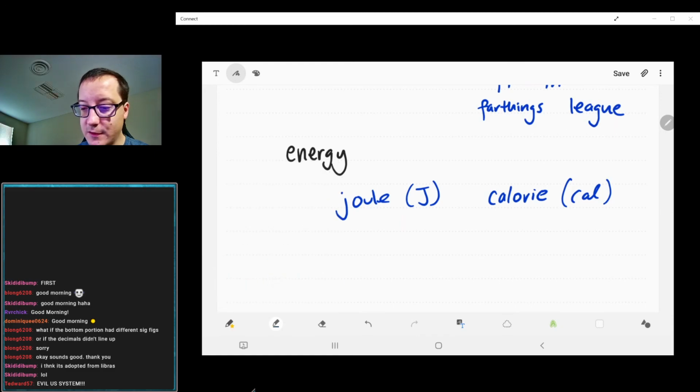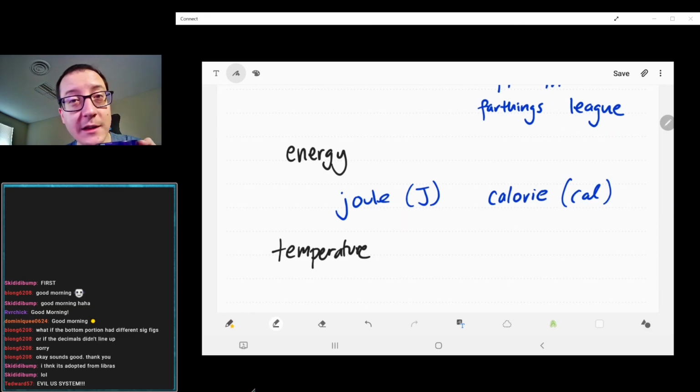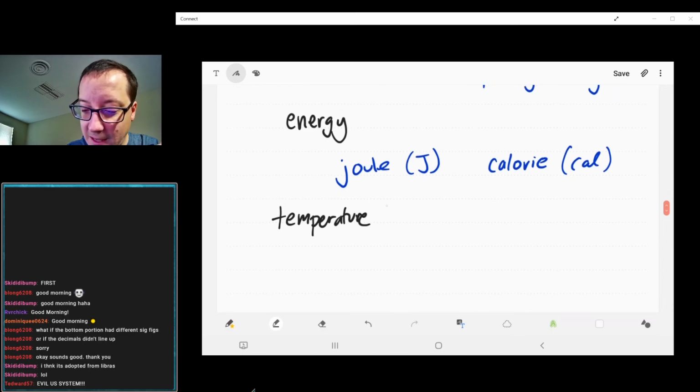Let's see, what other units do we have? What have we not talked about? Oh, temperature. So you might be familiar with temperature as how hot something is. Right now in Ridgecrest, it is, in my opinion, freezing. But we can understand the temperature is low outside, so I keep the temperature warm inside. But technically, that is the average kinetic energy.